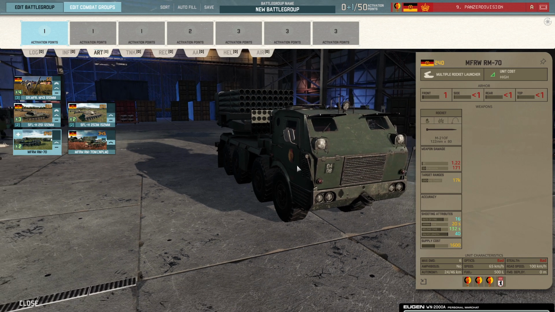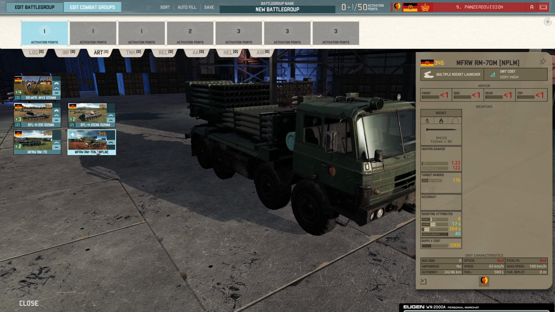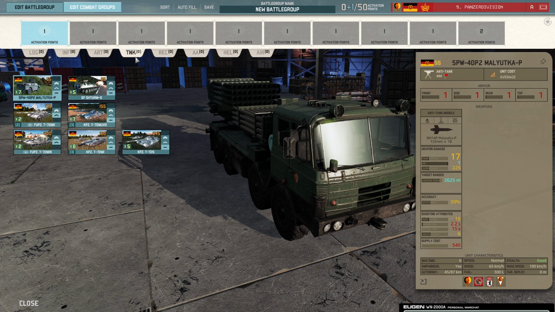Then you get rocket launchers, HE. And then you get the napalm rocket launcher, which is so expensive. You get one card only. But this is interesting still, I think, for 10v10 players. Also for 1v1 maybe, but 345 points, 2000 supply cost, that's very substantial.